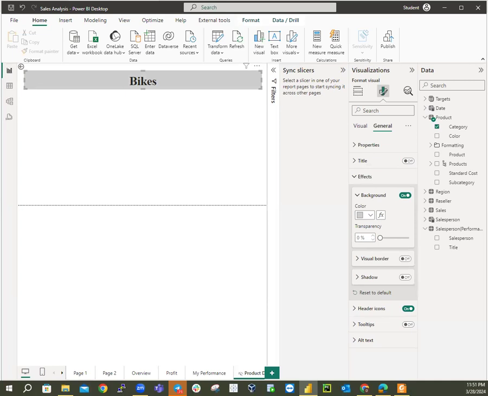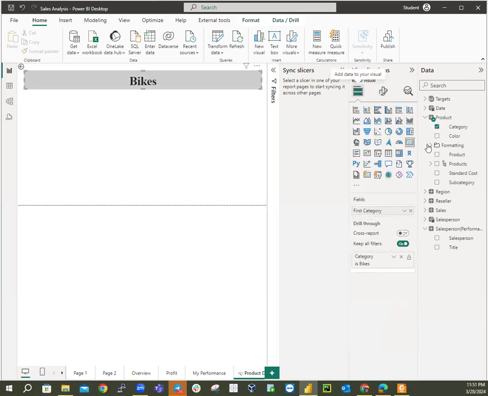So now having done that, add a table visual. We want to add a table visual. So come to this place. This is your table. Deselect your bike, come to your table, click on it. So table will be below here.